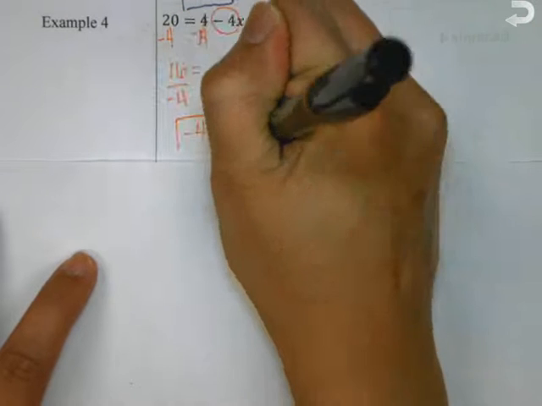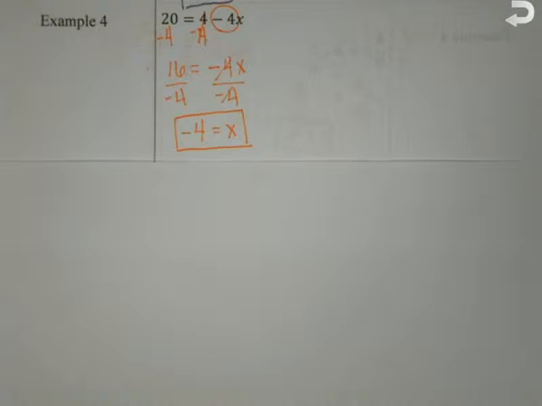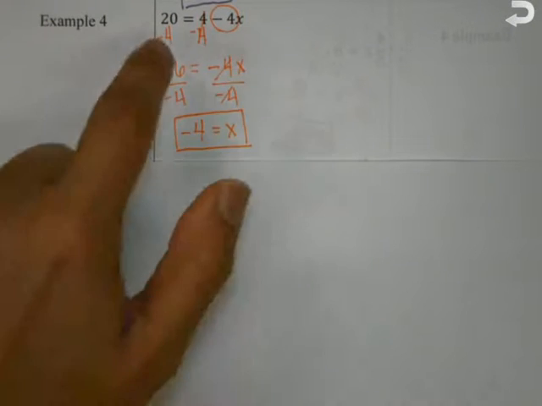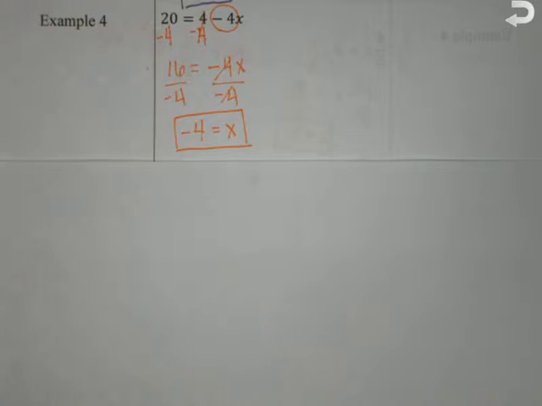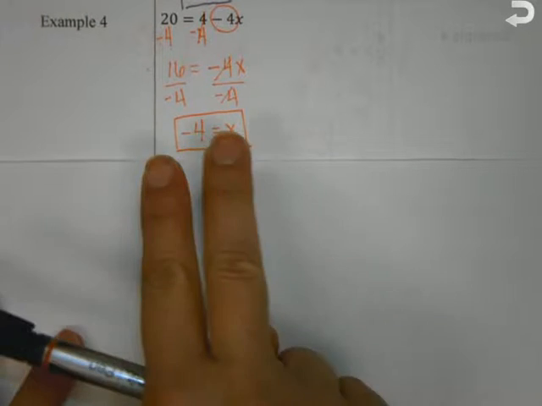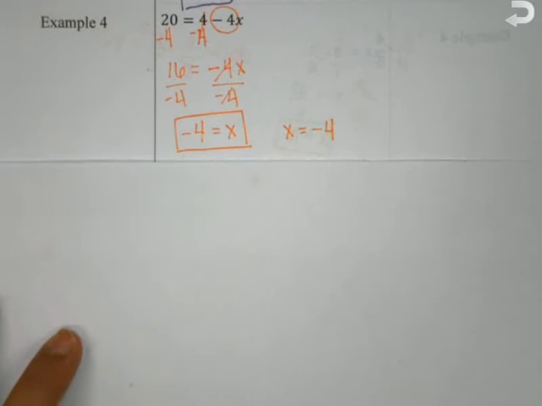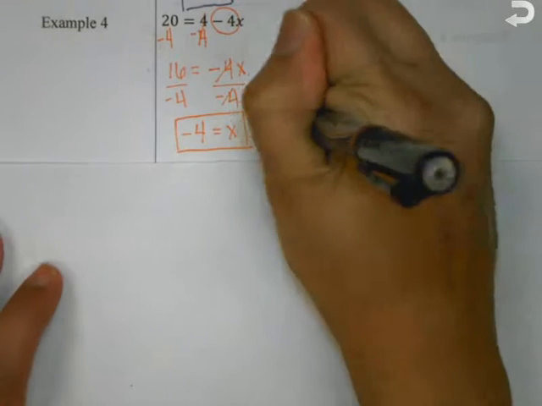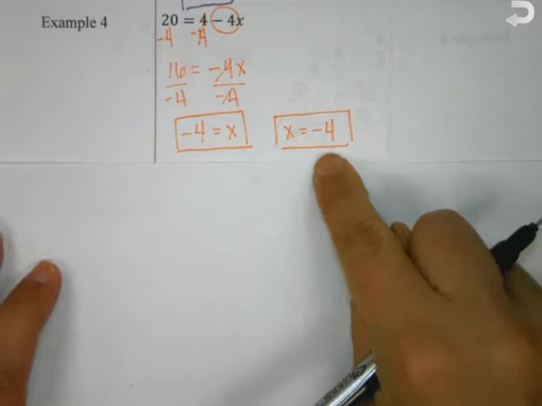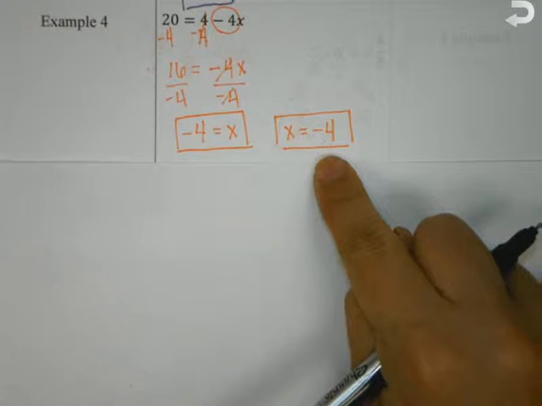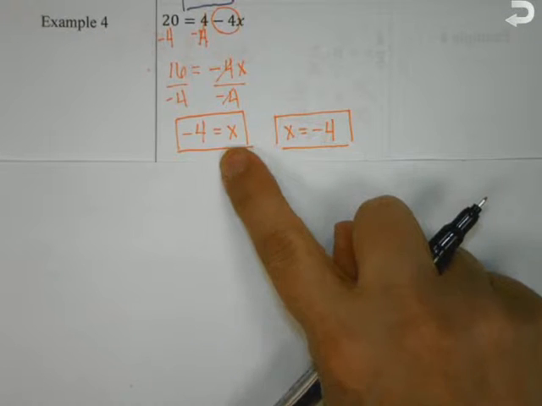Okay, let's check it just in case because this one looks different. Yeah, so Aaron asked a good question. You actually probably will see your answer mostly written like that. He said, is it the same if I write x equals -4? What do you guys think? Yeah. Same thing. I actually prefer it to be x equals -4. Okay, but if you give me -4 equals x, same thing. All we did was flip it around.